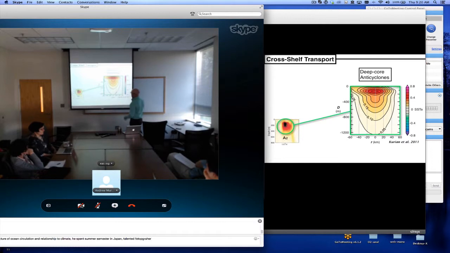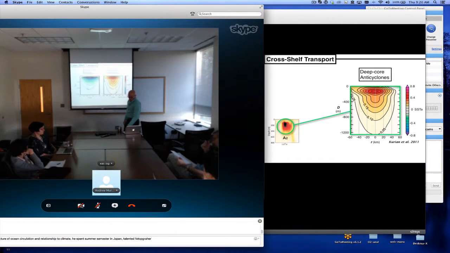This figure here comes from Criterion et al., who use ROMS modeling, like we do, to look at California current system eddies. And this is a composite deep core anticyclone from across their entire configuration. And so you can see its characteristic patterns. Deep core anticyclones tend to be associated with high SST anomalies, high sea surface height anomalies, and a vorticity maximum that's generally around 400 meters depth. So that's one species of eddy you generally find in the California current.